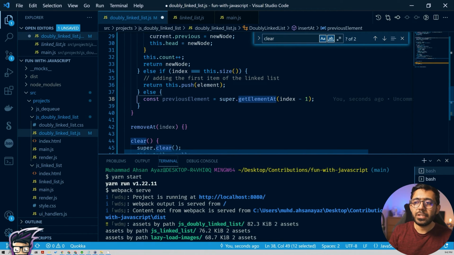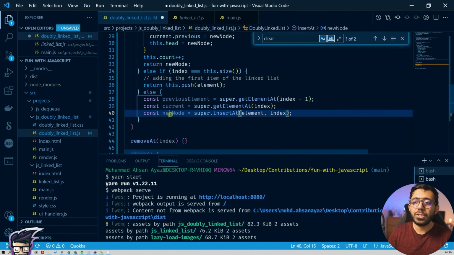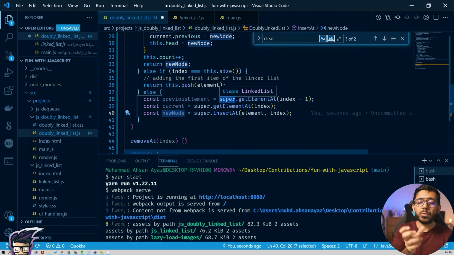Here you see that we are using index -1, which means that if this is being added at index 2, the items at index 1 and index 2 are both going to be required, because we need to have this one in the middle. So first we get the previous element, then we get the current element, which is the next item, from the same index. And now we are going to say, hey, this new node is going to be something that we add in between these two places.